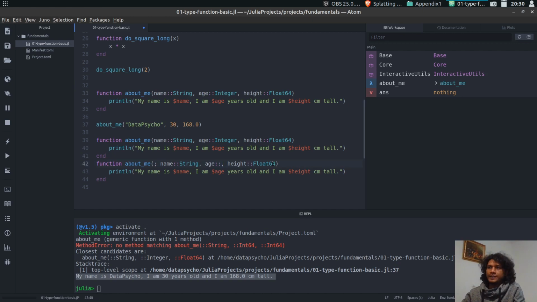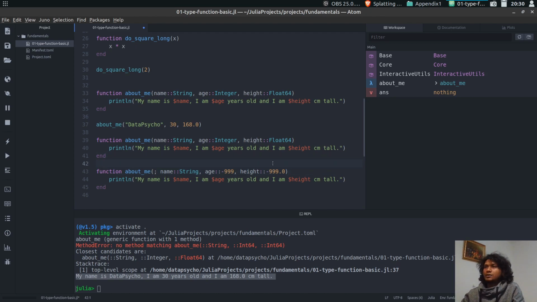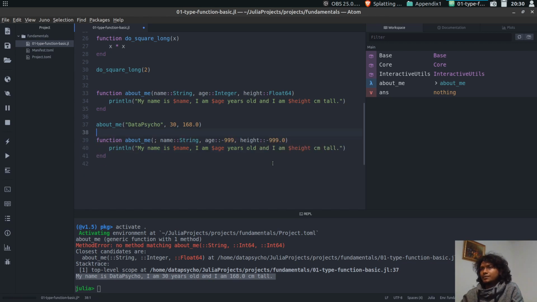If you don't provide any age, I will initialize it with -999, and if you don't provide height, I will initialize it with -999.0. Now all of these are optional, but in some cases maybe you want the name to be mandatory, so we will also see that case. So I will just run that.